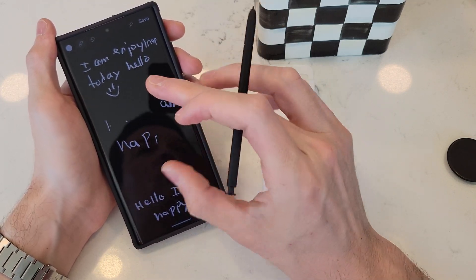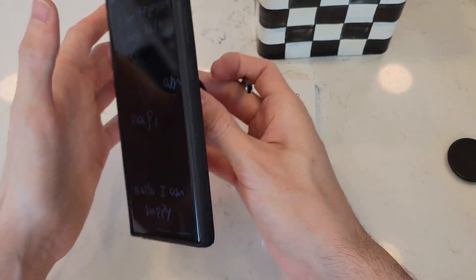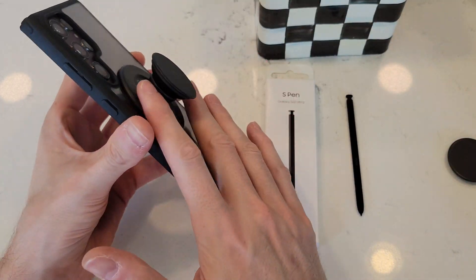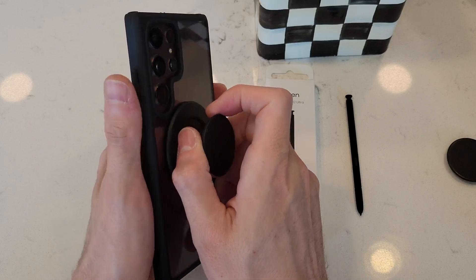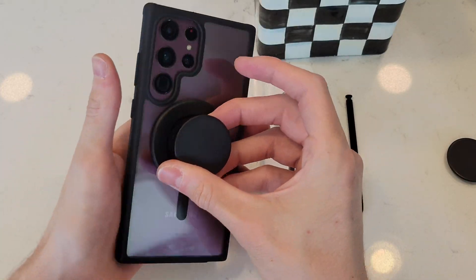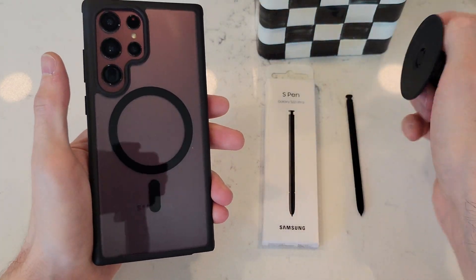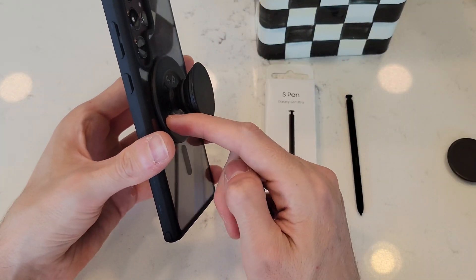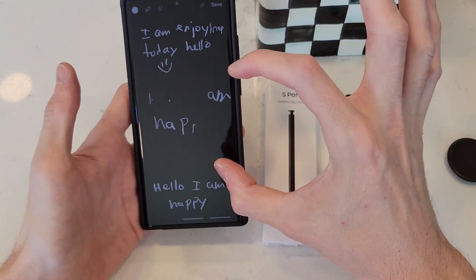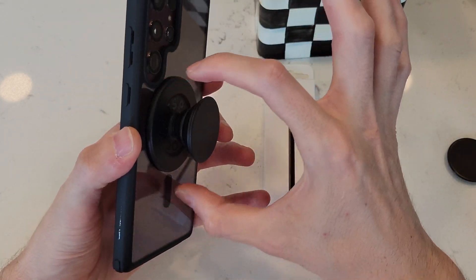The reason why it's not writing in this middle area is because I have a magnetic pop socket on the phone here. I really love the pop socket — very convenient, and when I record I take this off so I can put it on my tripod. Also when I have this phone in my motorcycle jacket, I can just take the pop socket off so it makes the phone slimmer. What's happening here is these magnets are facing upwards and it's not letting me write in that center part of the screen, as you can see — which is where the magnets are.